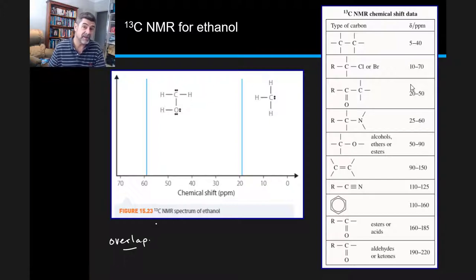so ambiguity is now going to creep into some of our analysis of spectra. And the reason for that is because some of these values are a little bit or are contained within different ranges.